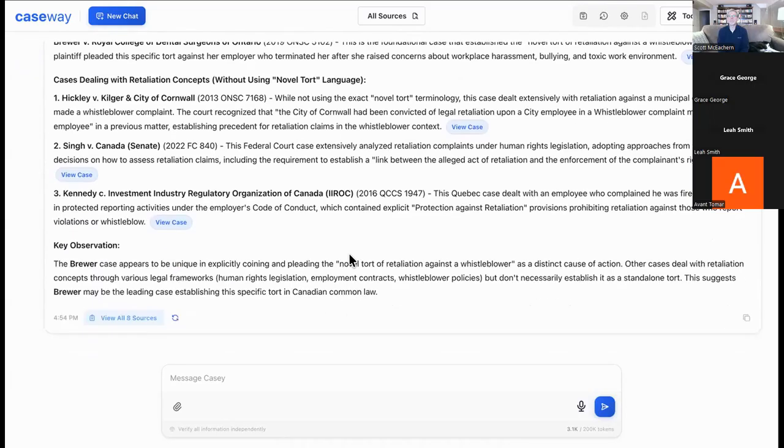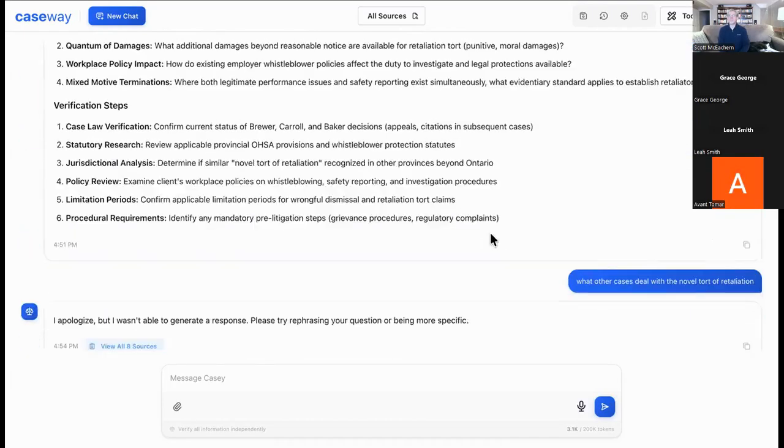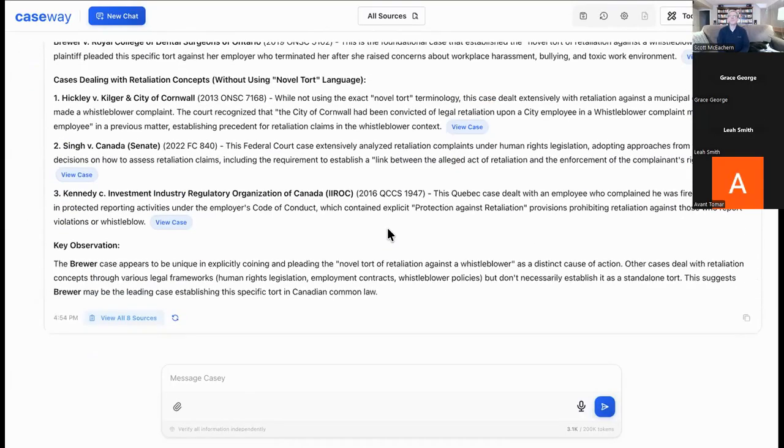Yeah, well, sometimes if you resend the message, it just works right away. But yeah, I guess you could say that's Casey for you. That's the whole chatbot. Well, not just the chatbot, it's basically your legal assistant AI. Right. Wonderful. Thank you very much. So this covers the Casey part.